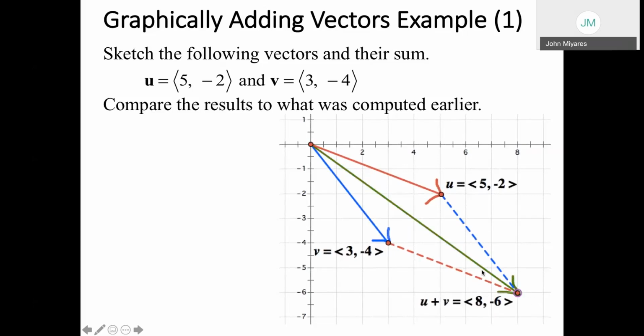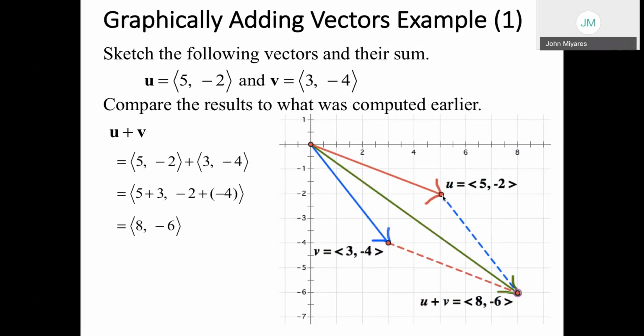So in fact, we see all the ways to put this together. We see the parallelogram formed, as well as this diagonal that is coming across from it, but we also see the two different triangles that are created by placing the tail of one vector at the head of the other. This seems to be consistent with what we did earlier when we just added the corresponding components of each vector.